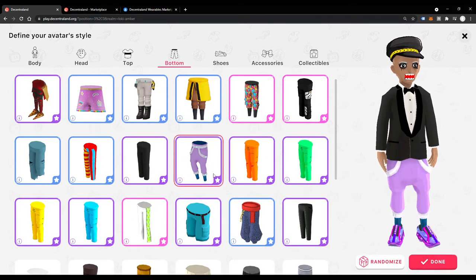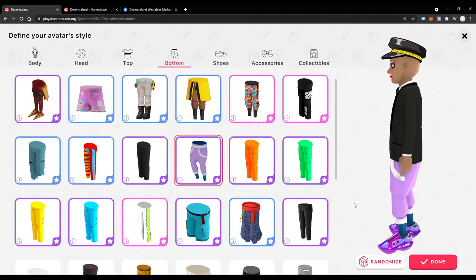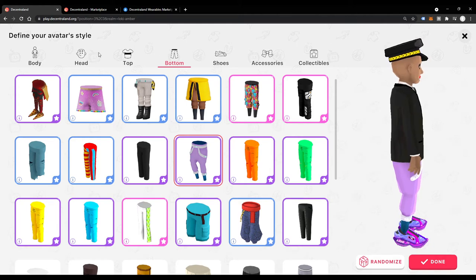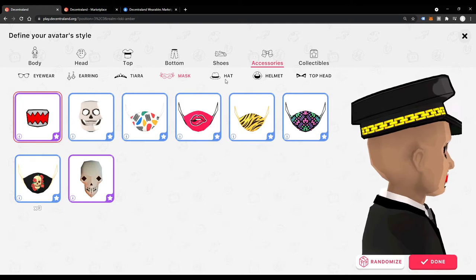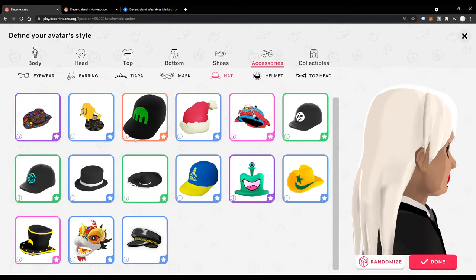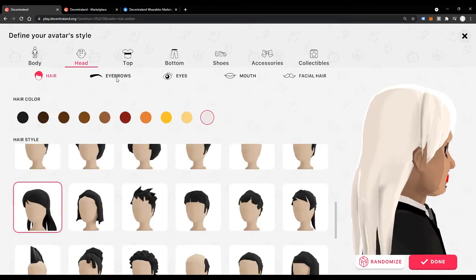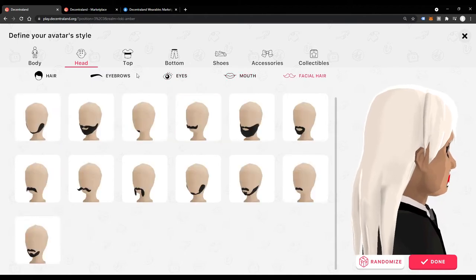But they're actually pretty cool with these pants here. And these pants are very, very special and dear to me. I bought them directly after a fashion show in 2020. I think this was maybe the first fashion show. And I bought them together with my special hair, which I'm wearing all over and which you also see on YouTube. Let me quickly deactivate the hat to show you the hair. I almost consider this my personal hairstyle, even though a couple of people are also loving this hairstyle, but I am using it all the time.